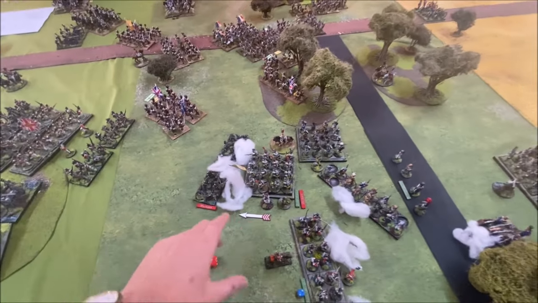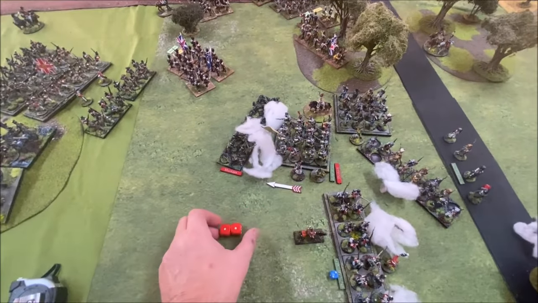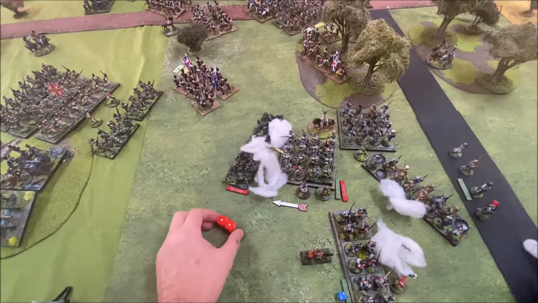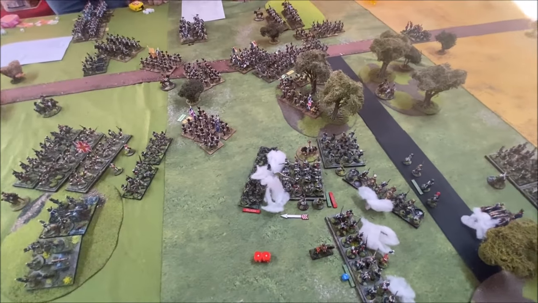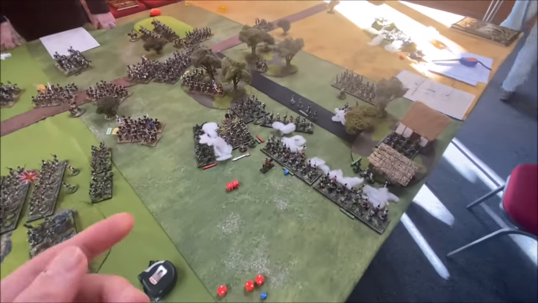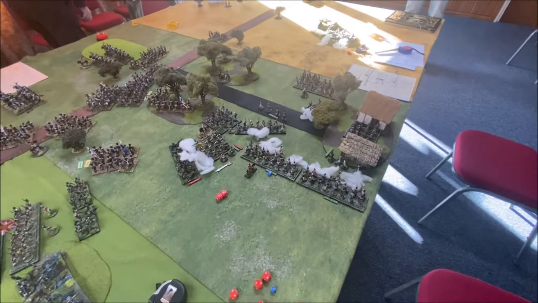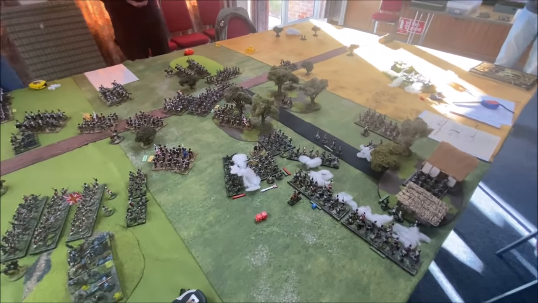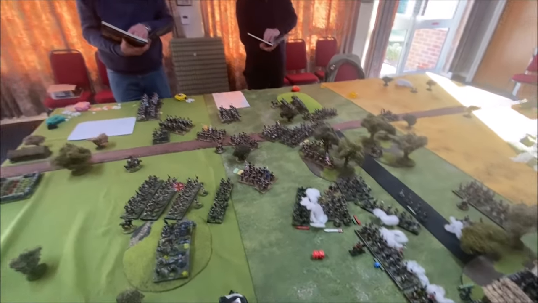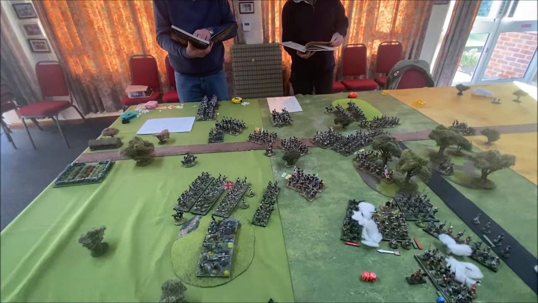I was shaken. I didn't do any casualties on him at all. He did 2 on me. I then did my morale test and rolled a double 1. So they're gone. And unfortunately for me, because that's now my 3rd unit in that brigade that's gone, it means the whole brigade is now broken. I'll have a word with Alex and see what he's doing over there. I'm hopeful Alex has got good news for me over there, but I suspect not.